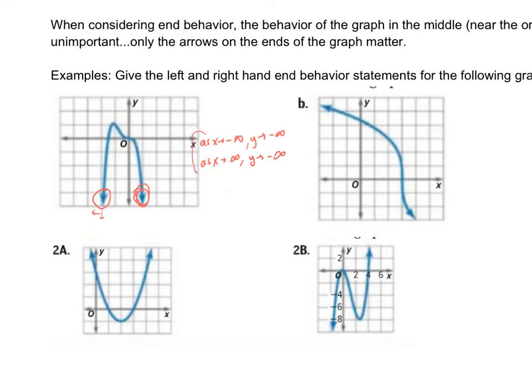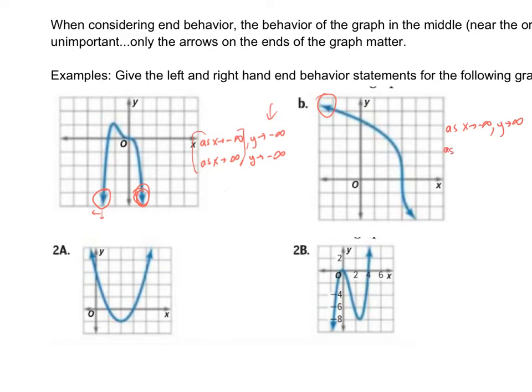Now, these two statements here, as x goes to negative infinity and as x goes to infinity, will always be part of your end behavior statements. It's these things that'll change depending on the graph. So if I look at the second one, example B, I look to the left arrow and see as x goes to negative infinity, because it's going to the left, y is going to infinity because it's rising. Now, if you think it looks like it's leveling off or something like that, it won't actually level off unless we draw something special on the graph that we'll talk about later. But if it looks like it's rising, it's rising.